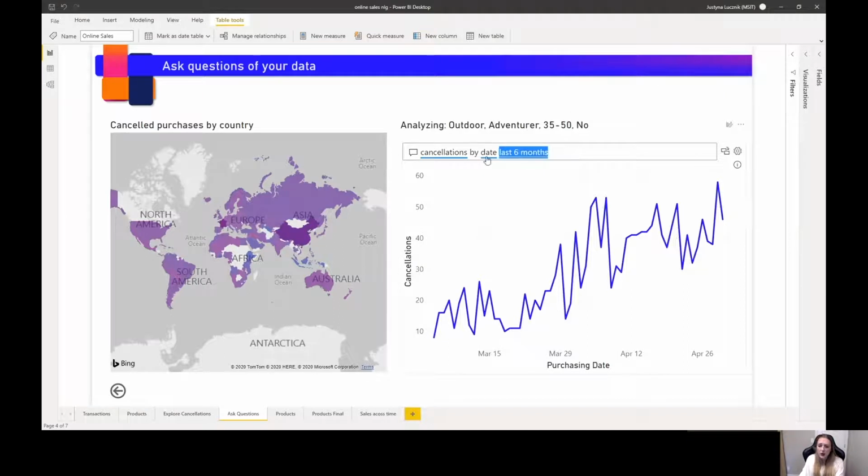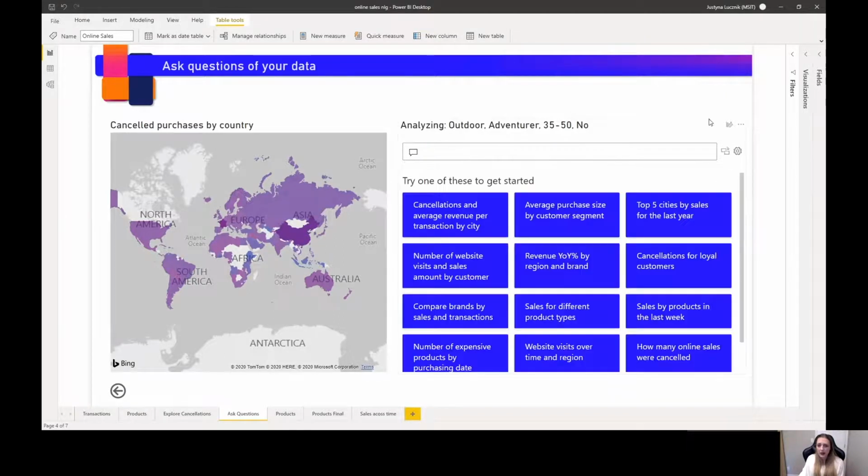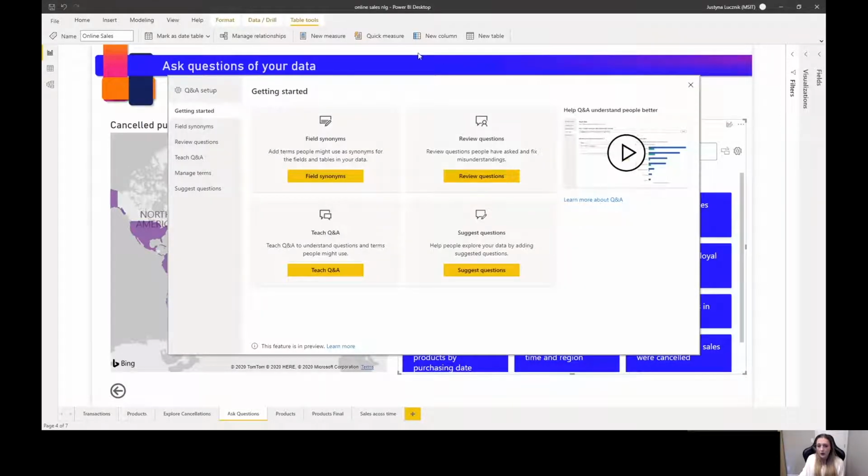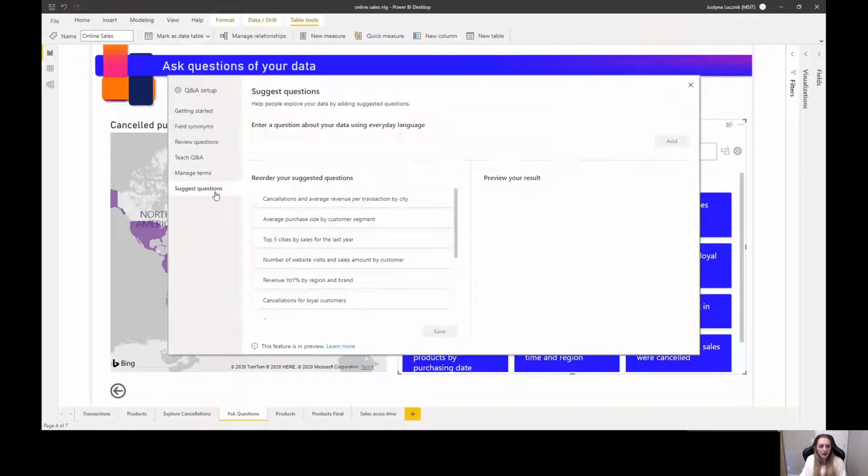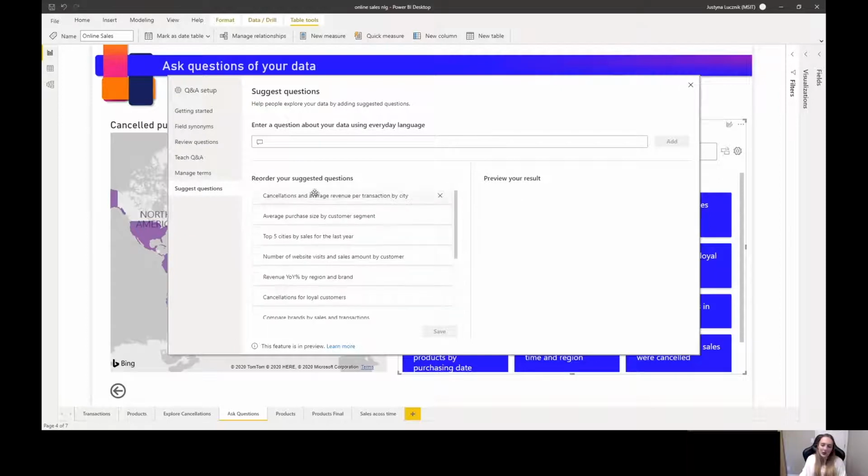And some of the new updates that we've done to Q&A is we've revamped a lot of the tooling. So I'm going to jump into this tooling over here. Here you have a lot of rich experiences for improving the Q&A experience as the analyst for your end users. One of the things that we have added based on very popular demand is being able to author your own suggested questions.